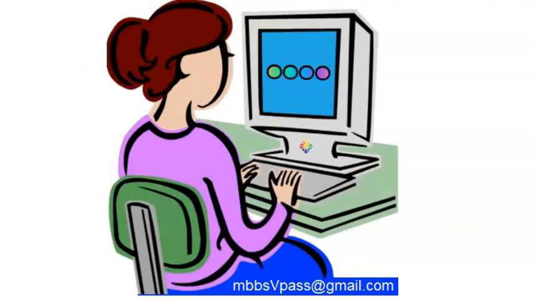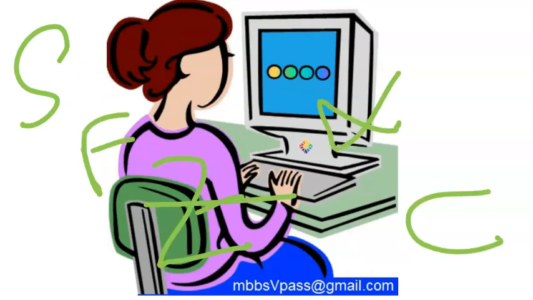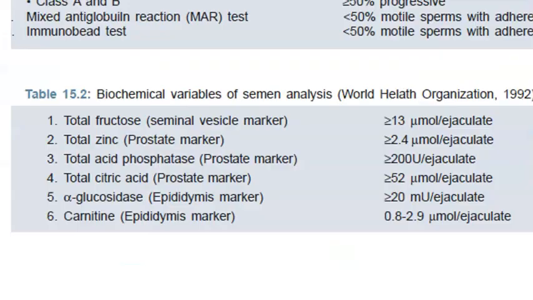Fructose in semen, yes. Fructose in semen, what all will be there? Fructose, zinc, carnitine, some alpha glucosidase came, is it? Then I forgot something. No, wait, we are looking at this. Acid phosphatase, yeah, citric acid, alpha glucosidase, carnitine, okay. So all this you should know. If you want, you can look at some extra details here, which is the prostate marker, which is the epididymis marker, which is the seminal vesicle marker. We didn't study so much in detail.